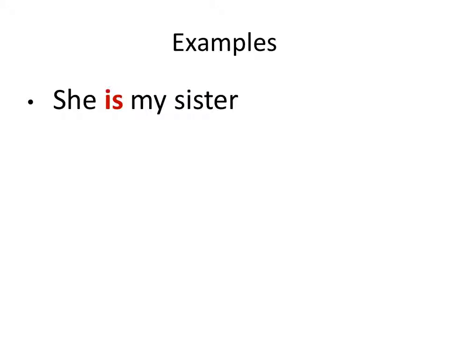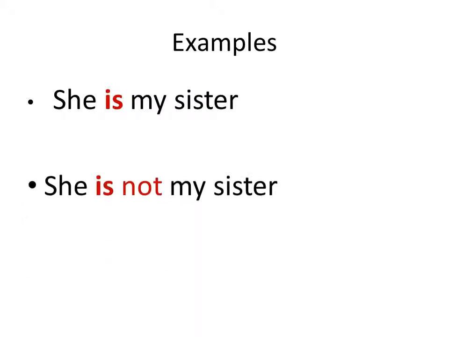It says, she is my sister. She is my sister. So the verb is, that's the verb to be. Ella es mi hermana. She's not my sister. You see right here is not, which is in red. That tells you that we're talking about negative form in the third person, which in this case is she. She's not my sister. Ella no es mi hermana. Ahí ocupamos el verbo to be más el not. And remember, we don't need auxiliaries anymore for the verb to be. Aquí no ocupamos auxiliares para el verbo to be.